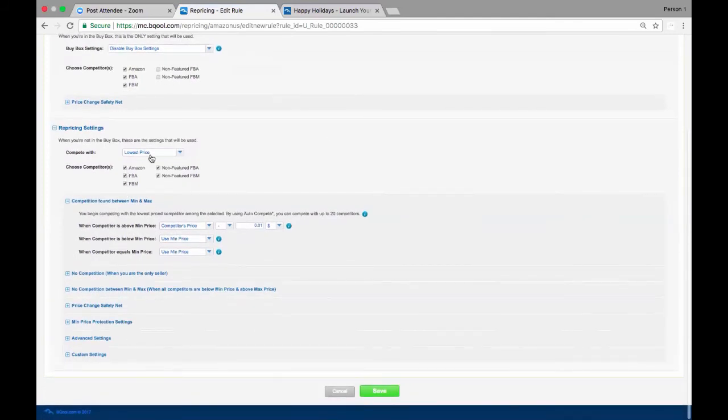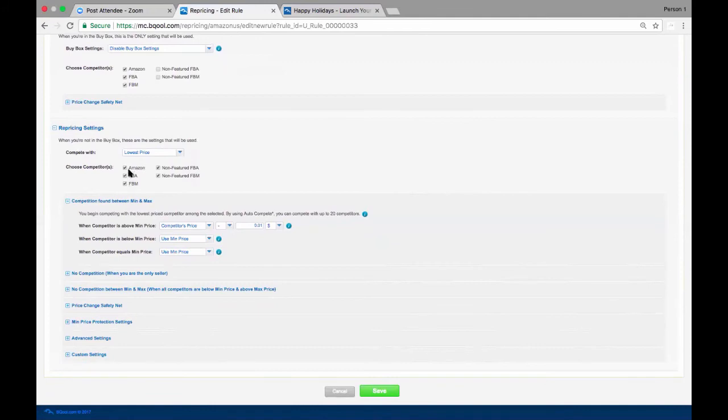Okay, so let's say on the repricing settings you have all of these checked off. Then I guess you're going to have to imagine for a second. We'll look at all of the competitors, and we'll see which one is the lowest one.